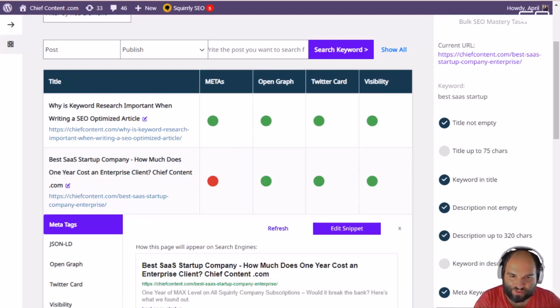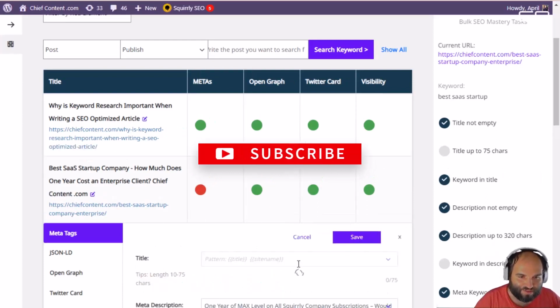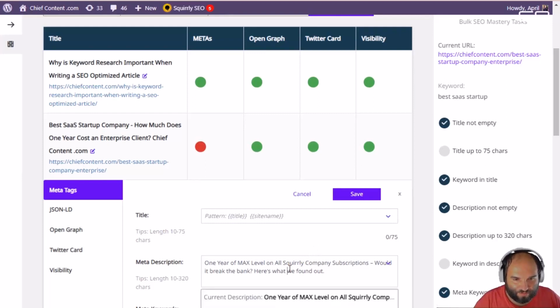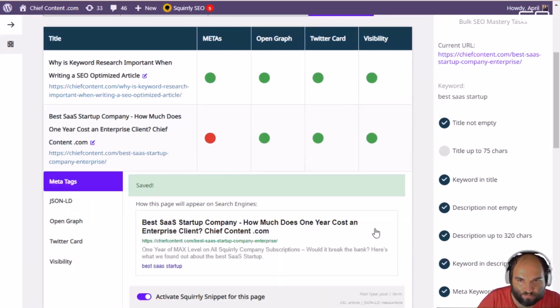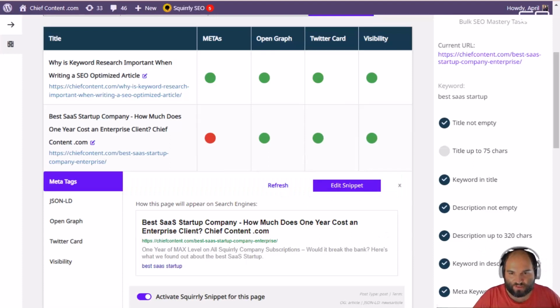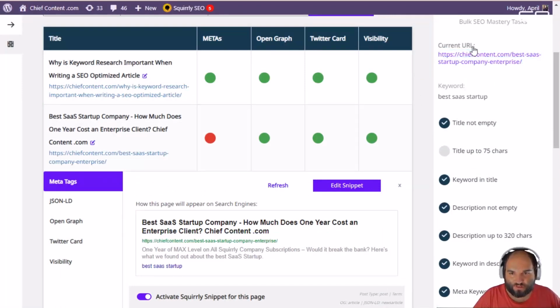So we have the content which is on the page, which is the apple juice, and now on the packaging I do not mention that this is apple juice. So basically what I need to do right now is to go and edit the snippet and tell it, this is apple juice. So let's look at description. So now that I've done that, you see that the keyword in description has been checked and that the keyword is best software as a service startup. You can also see that highlighted right there. You can see the current URL. You can go to the URL if you want, and it will load inside your browser, so you can also see that. Right, and it's easy to reach it, so that's one of the things you can do.